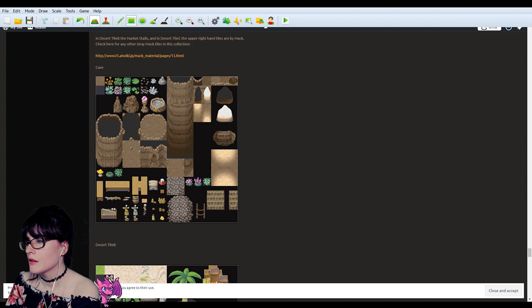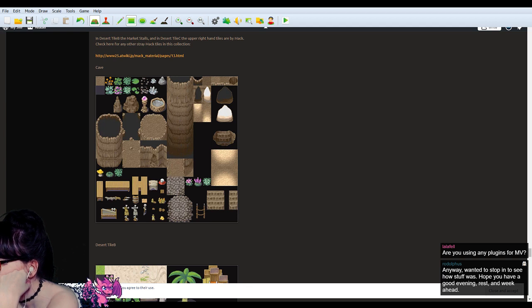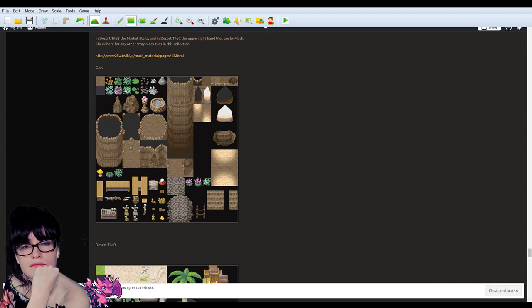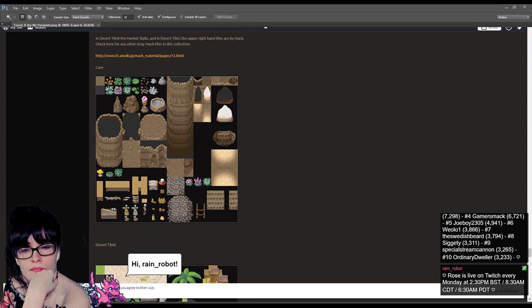Okay, I did think there was a cave then, but it's a different one. One sec, guys. I think we might already have a cave. We might not need that one after all. Let's get Photoshop up so you guys can see it. Where are you, Photoshop? Here we go.